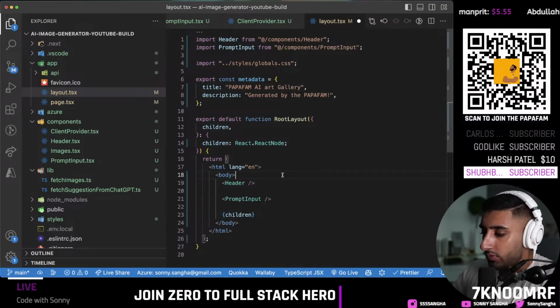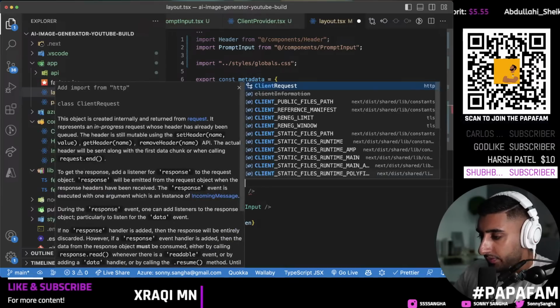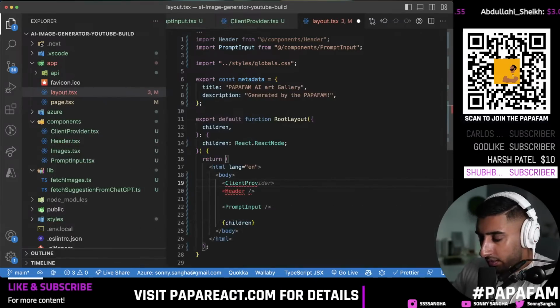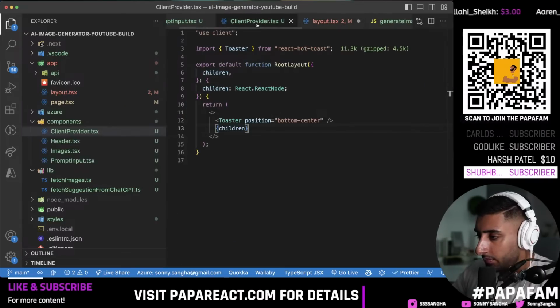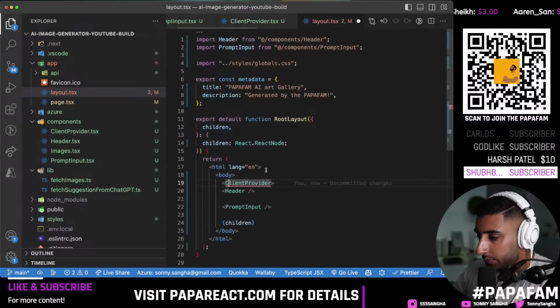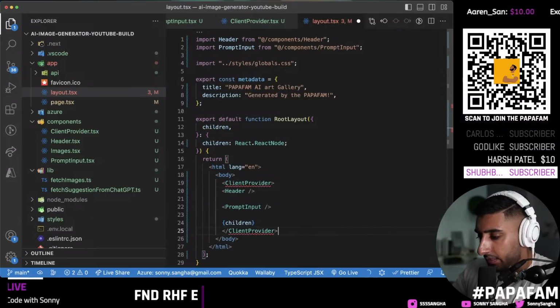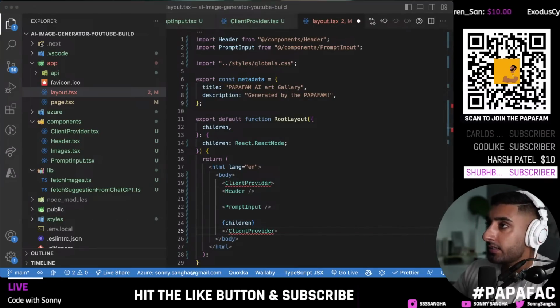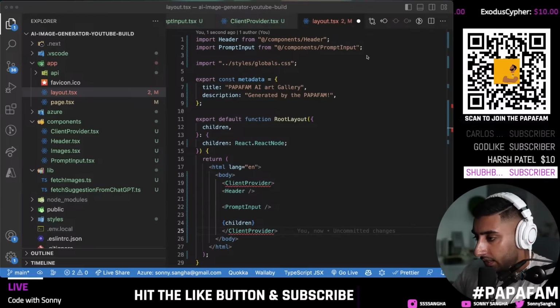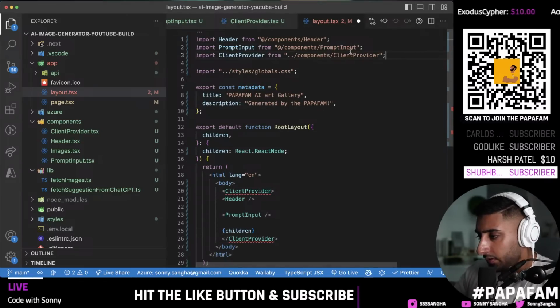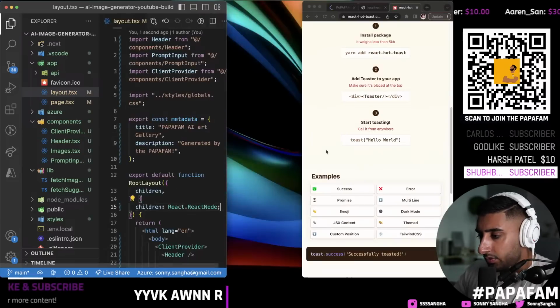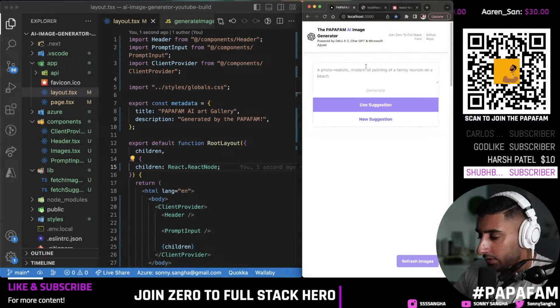I'm going to go ahead and wrap my entire stuff. So client provider with what I was doing. So I did export. Yep, I did export it. So here what I can do is I go around the entire app and I get client provider, and then I just need to simply import it into my app. So I go here and I import it. So I go and say the following, and I can just do at there to make the alias work. And now your app should still be working. It should still be fine.